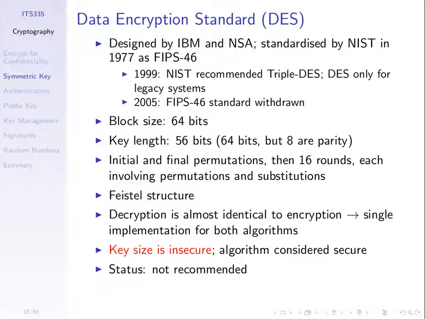There are other good things about the design of DES. It was widely used. The algorithm itself is considered secure. There were some questions about it, but most people consider it a good, well-designed algorithm, except for one thing. The key length that is used is too small. 56 bits makes it possible for people to design hardware, and even nowadays use software, to decrypt by trying all possible keys to find the plaintext given some ciphertext. They can do brute force attacks if it's a 56-bit key.